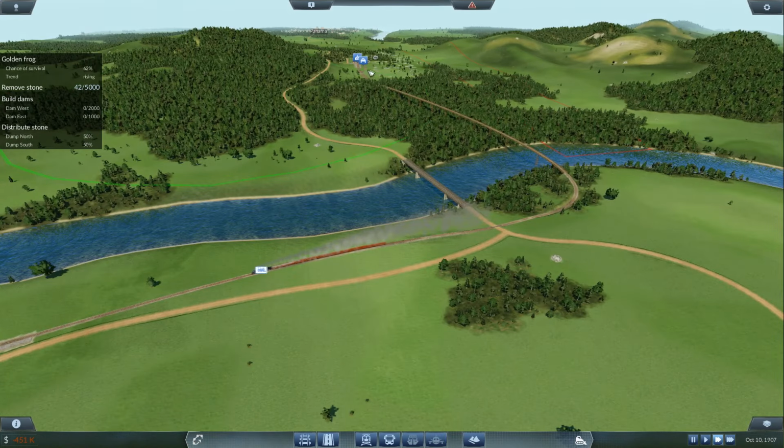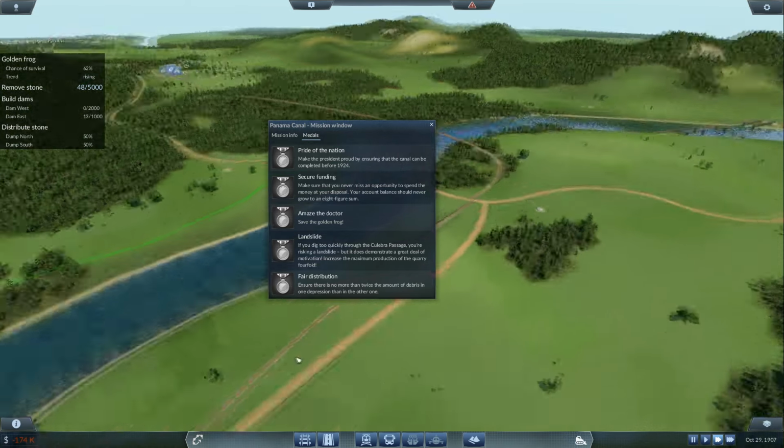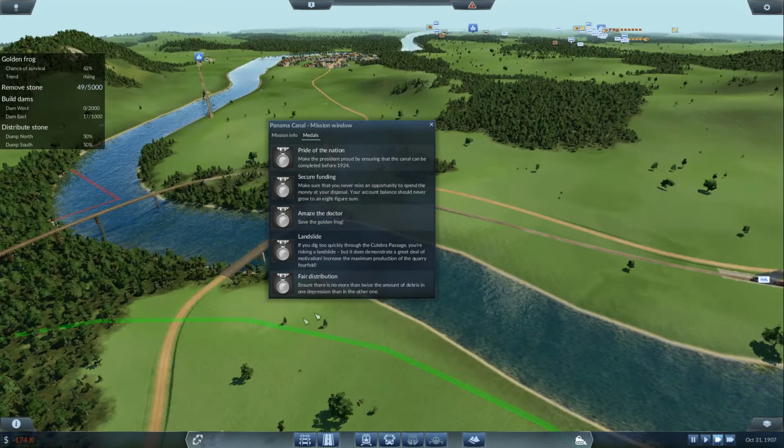Another reason why I want to get 2 trains here is I am hoping to pull off somehow, some way, the landslide. I haven't pulled that one off before. So we got to amaze the doctor. I think we'll do that. Pride of the nation. I'm not sure if we're going to be fast enough, but we are going to try. Secure funding. Make sure that you never miss an opportunity to spend the money at your disposal. Well, we're for sure doing that.